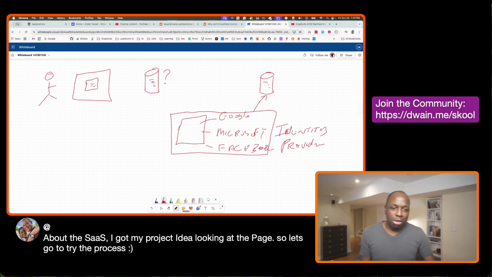The way we solve this, at least in this particular case, is we're going to use an identity provider. We're going to use an authentication provider, somebody that's going to deal with the security for us on our behalf. And this could be any number of people. There's a couple of companies, I'll name a few of them just so that you guys know. So there's Clerk. There's Auth0, which is the one that we're going to be using today.